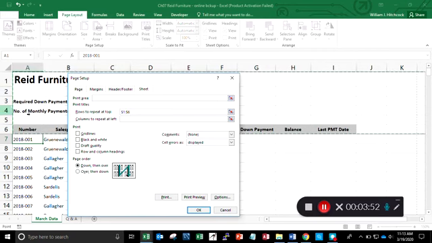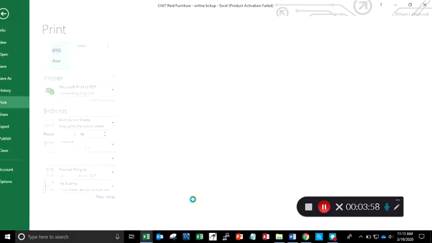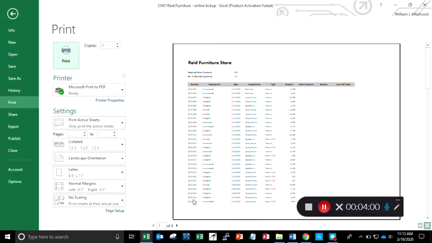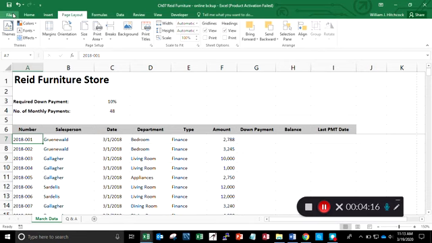Cell A1 through A6, it gives you rows 1 through 6. And if I choose Print Preview, I can scroll through this quickly. And notice on each one of the pages, you can still read the title up at the top, Reid Furniture Store, and my field names. So that all looks good.